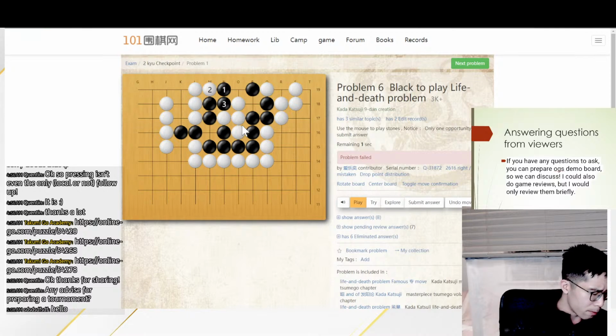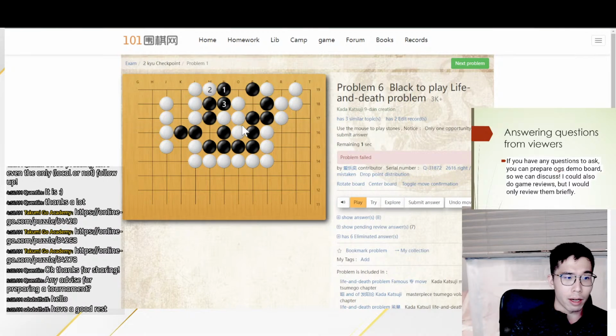I think it seems unlike chess. I think opening in Go is really not very crucial. So you don't need to do a lot of opening preparation for the game of Go.